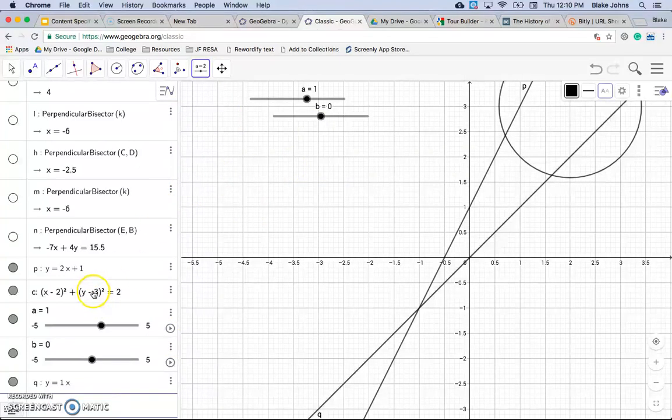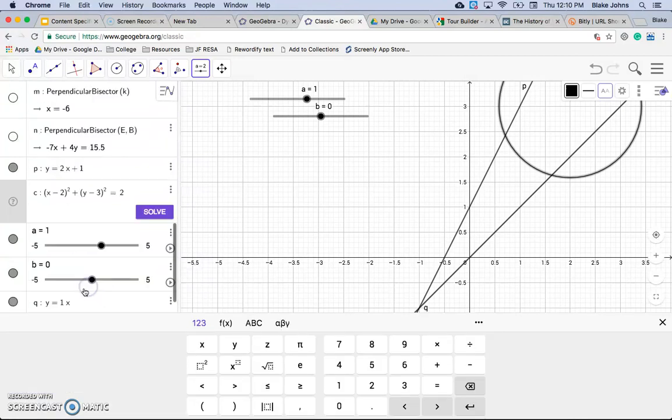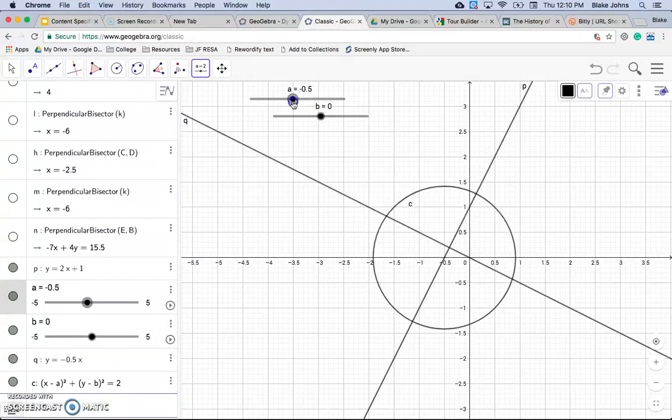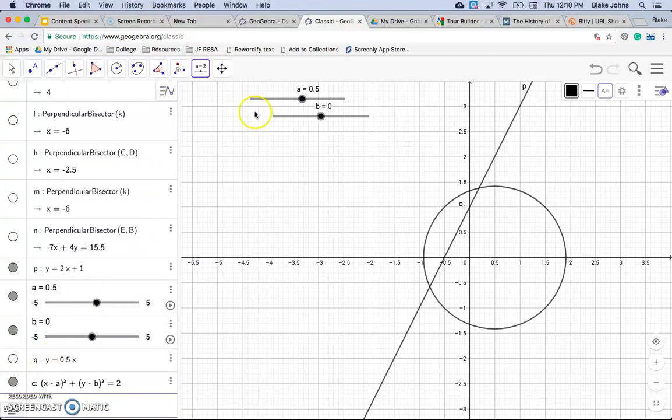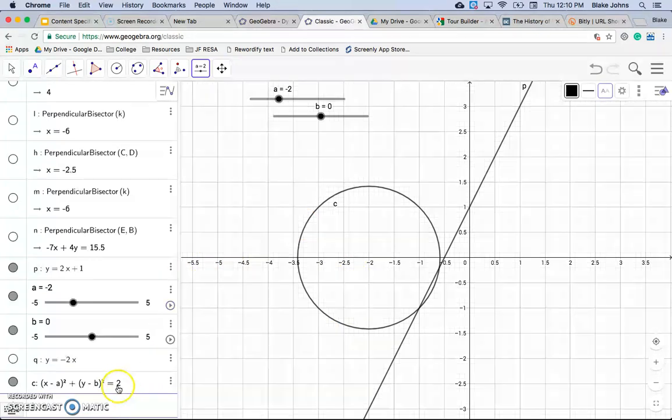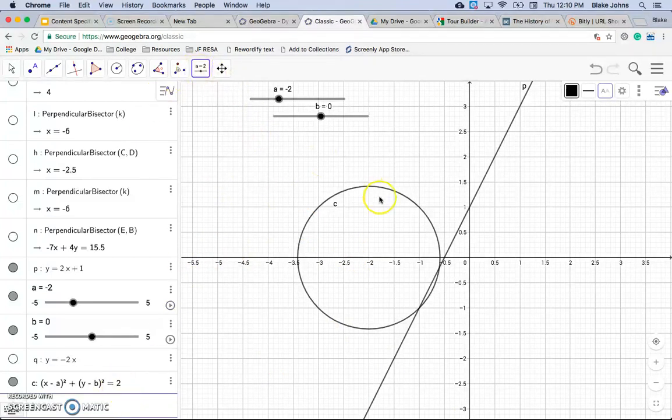You could do the same thing with this circle. So if I wanted to change this circle to (x minus a), I know it's h and k, and then (y minus b), and hit enter. Now again, as I change this, I'm going to turn the line off so it's not confusing. As I change this, look what's happening to my center. What is it doing? So what do these two variables represent? You can pose those questions, and you're teaching the concepts a lot faster by doing it that way. And of course, you could even make this r, and then you could add another slider of r, and then talk about the radius.